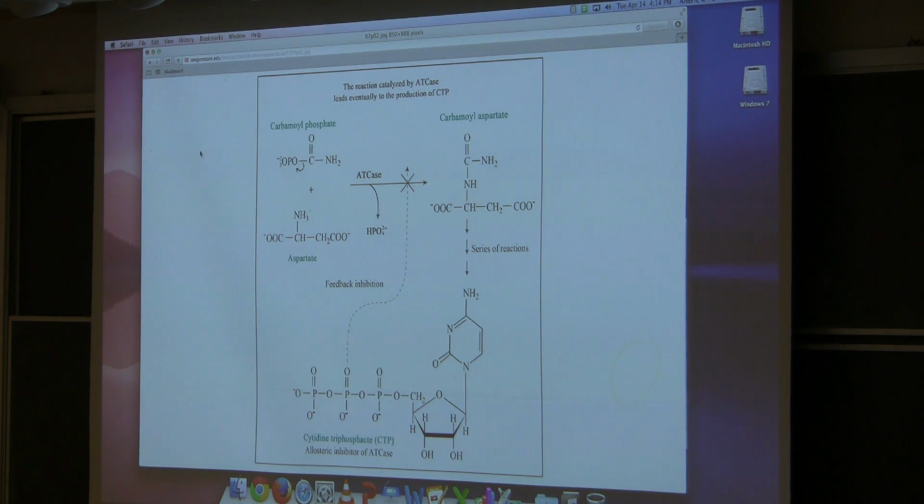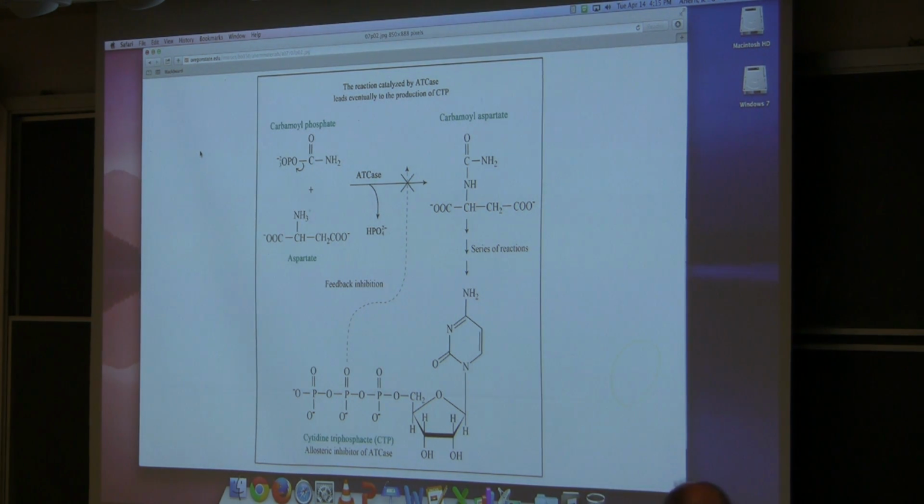Why is this important? Well, if the cell is making too much CTP, there might be consequences. It turns out that there are two consequences if the cell doesn't control this pathway. One is that whenever you have an imbalance of nucleotides, you make mutation much more likely. So if I get too much CTP, the cell is going to become a mutant zombie from hell. We don't want cells to be mutant zombies from hell because they become known as tumors.